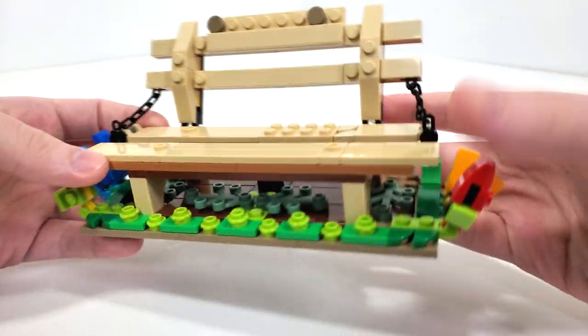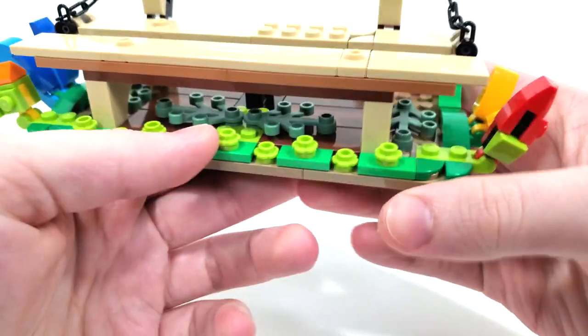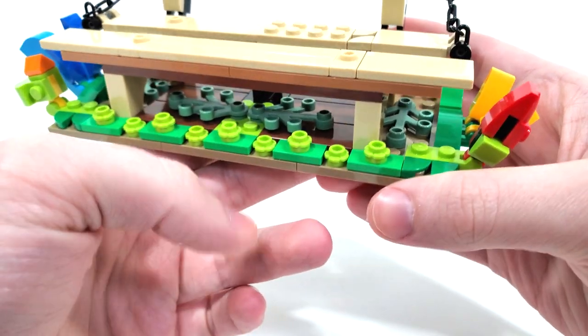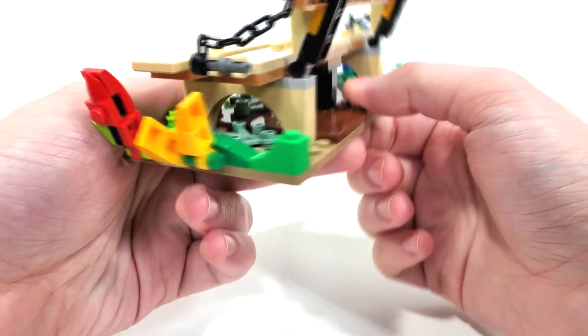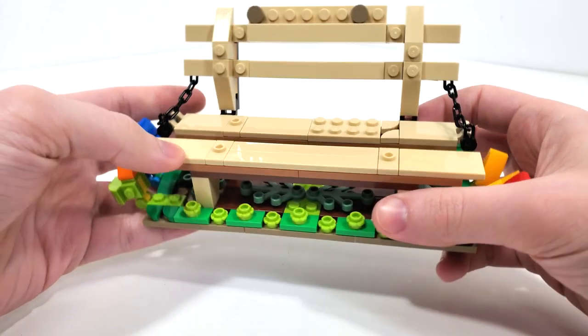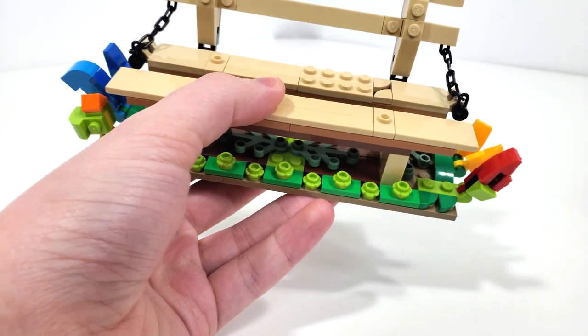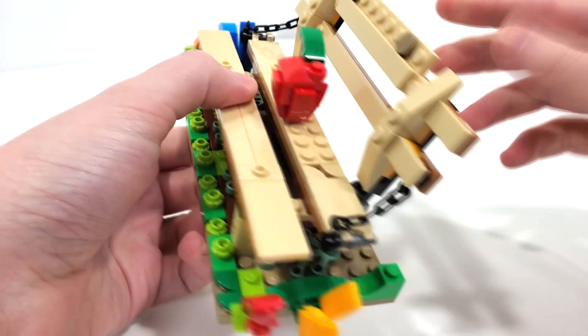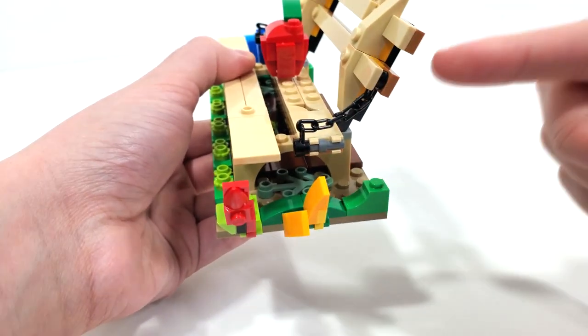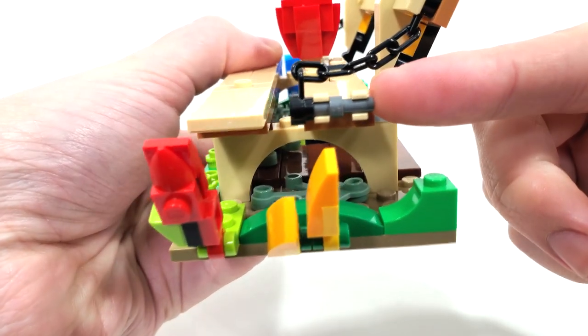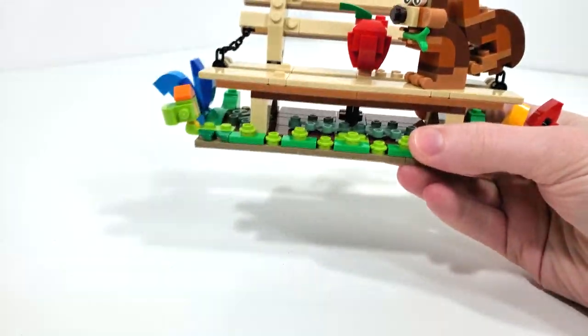Now onto the build for the park bench itself. We get a very nice green base here with various flowers, plants, and grass using some of these 1x1 decorated studs. We again get those leafy pieces in the sand green, which I really like getting in this set, as well as these, which I think are a brand new recolor. For the bench build itself, it's pretty simple. You get a lot of plate and slope pieces, and jumper plates to help place your objects. You get a clip piece connection to adjust the back, and some chain which is really interesting. You also get jumper plates to place your animals.